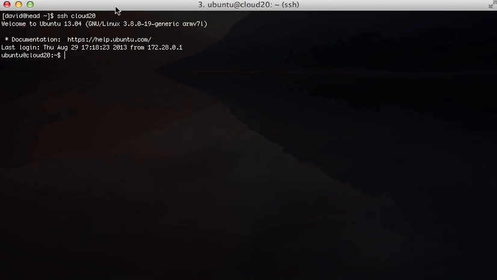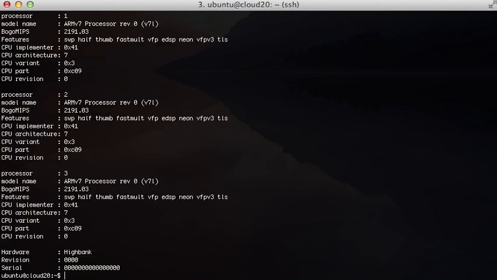Okay, so we've just logged into an Ubuntu 13.04 OS. This is running the ARM v7 architecture. If we take a quick look in /proc/cpuinfo, we can see that we have 4 ARM v7 based cores exposed to the operating system. So this is a Cortex A9 based system.